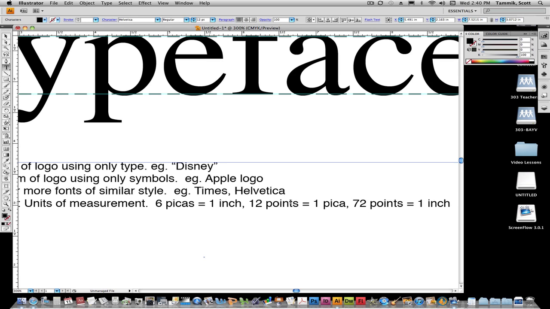It stays the same all the time. That means if I type out something like this type right now, it's 12-point size on this 8.5 by 11-inch page. If I took that same 12-point type, copied and pasted it onto a poster size page, it's still going to be exactly the same size when it prints out. 12-point type is the same no matter what size printed page. It stays consistent.